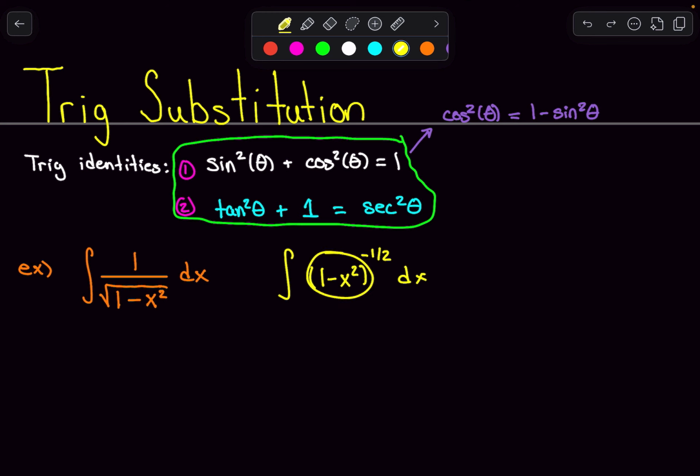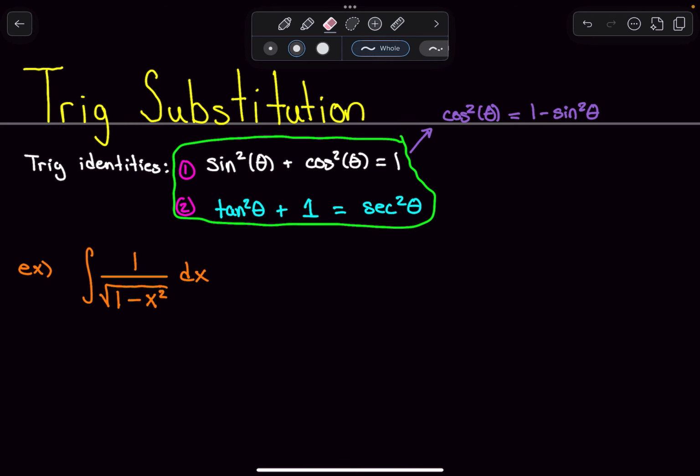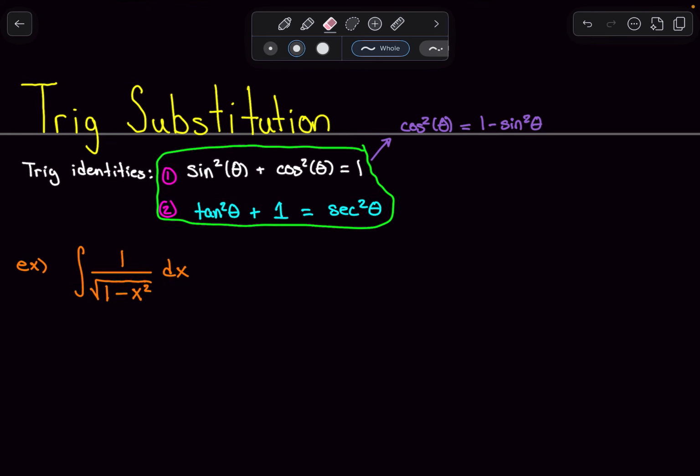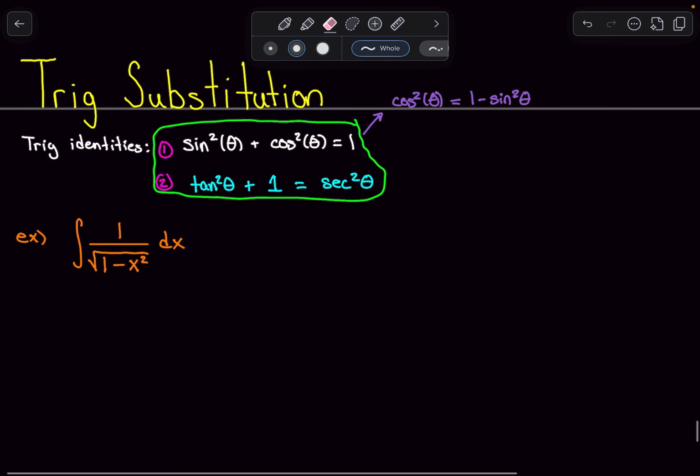I can't let U equal 1 minus x squared, because then I'd have a negative 2x that we'd have to deal with. And there's no real second function to do integration by parts with, even though we saw in the last video you don't necessarily need a quote-unquote second function. We can't let this be U. It will just take the derivative forever and ever and ever. So none of our previous techniques work with this particular sort of problem. And so the question is, what do we do now? And so here is the trickiest part of this whole thing. I'm going to start doing some wizardry and some stuff that doesn't make sense.